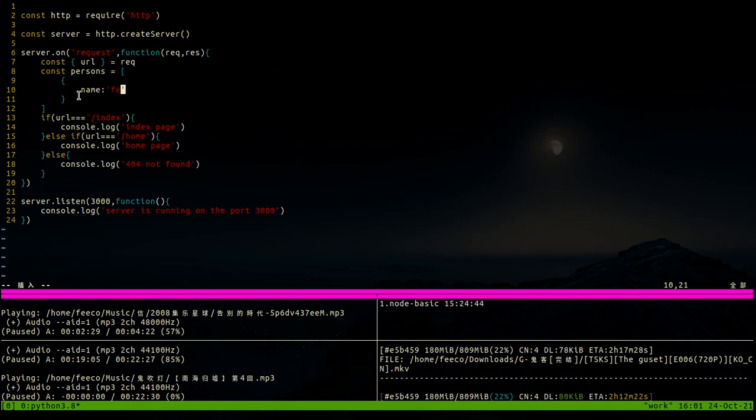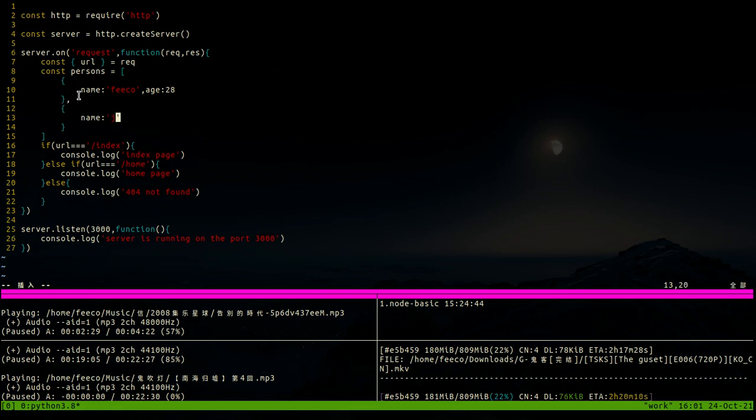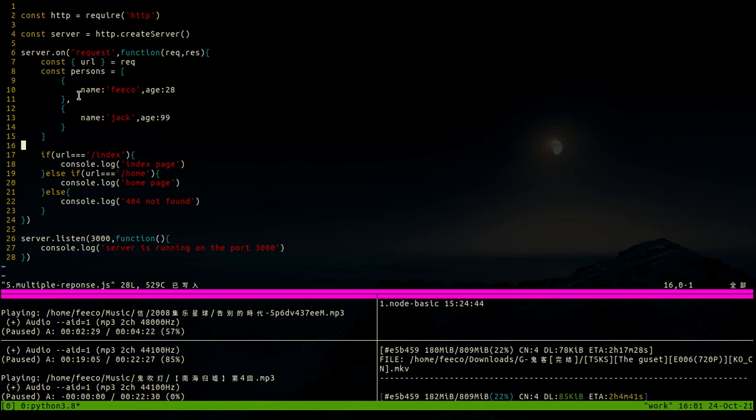You name, vehicle, age 29, and name, Jack, age 99, right? So now we have an array.